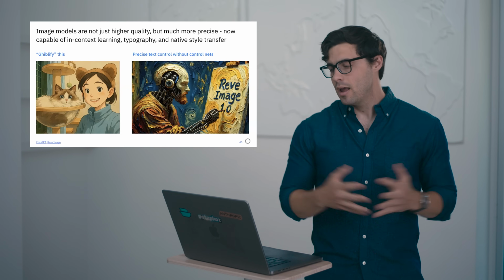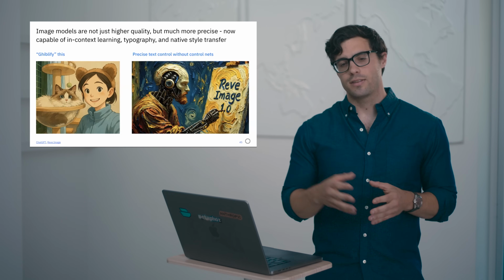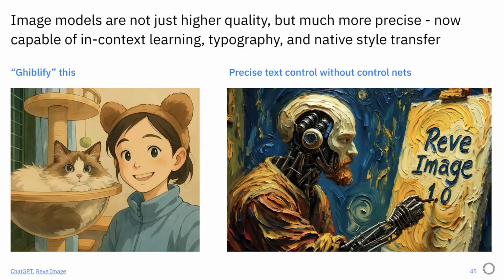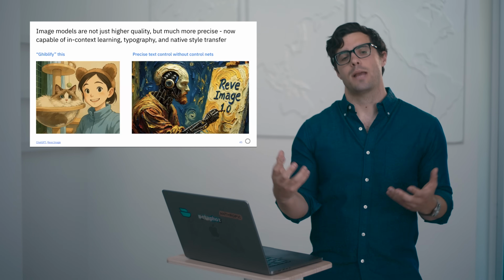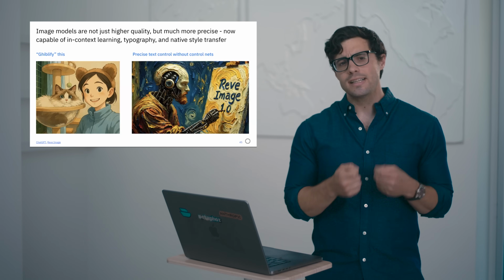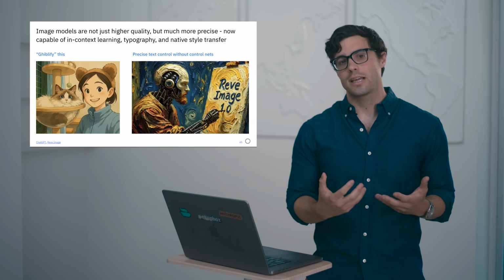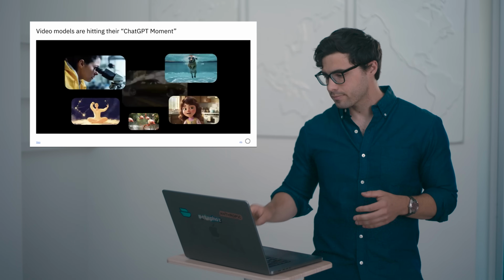Now, it just works. On the right, I have another example of this. A couple of years ago, if you asked for any kind of image that had text inside of it, it would be a disaster. Now you can not only get text in images, but the text can fit into the style of the image, which is really remarkable. And so, again, just as we've seen this improvement in the reasoning capabilities of language models, you've seen similar quality improvements in areas like images and, of course, video.